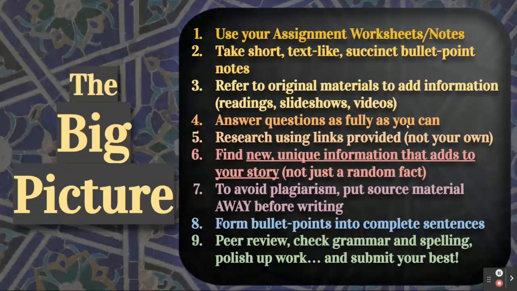Answer the prompt questions as fully as you can, using the graphic organizer. Do some outside research, not your own, but only the links that I provide. And then find new, unique information that adds to your story, not just some random fact. Again, when you're writing, to avoid plagiarism, put this source material away before writing. Form those bullet point notes into complete sentences, then peer review, do a grammar check and spelling, polish up your work, and submit your best. I hope that helps you to learn how to do this assignment.